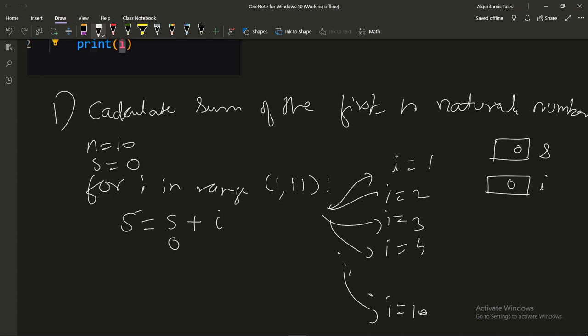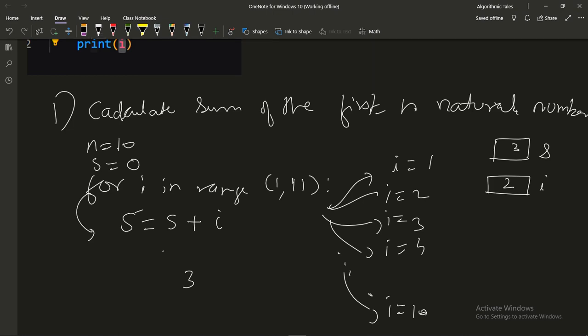What is going to happen once we execute this statement is S equals S plus i will be 1, and then you will be storing this 1 in the variable S. So now the S variable will be updated with the value 1. You are going to come back for the second iteration. i will be 2. S will still be 1 and i will be 2 in this case. So you are going to store 1 plus 2, which is 3, into the sum. So sum will now become 3.